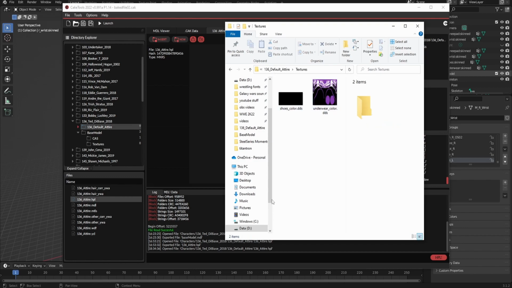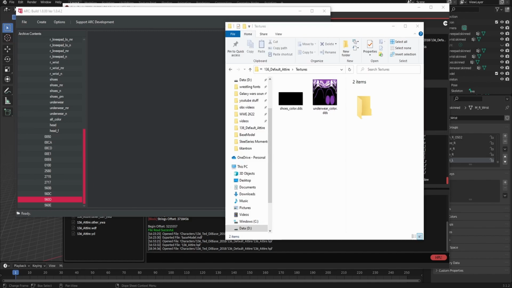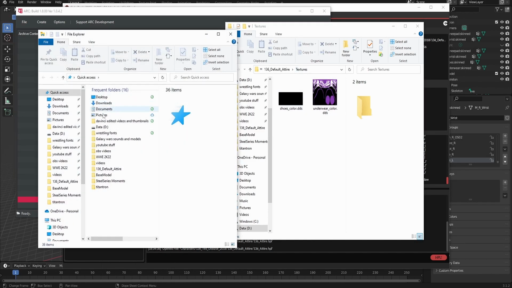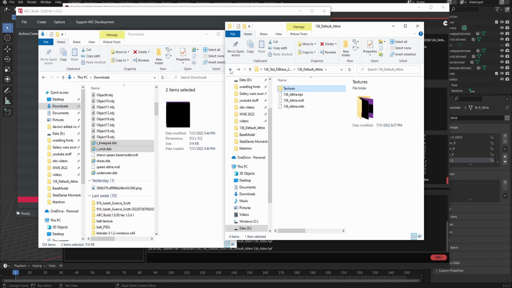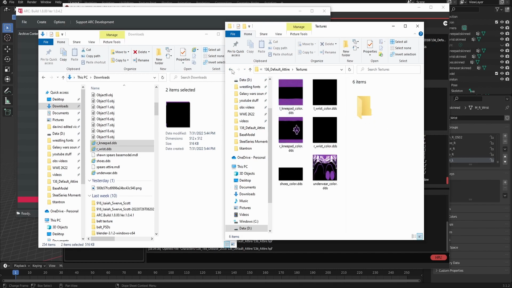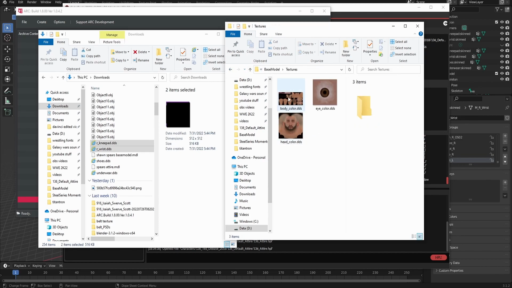Make sure to bring your textures in and everything like that. I'm pretty sure I don't have the textures for all of the other stuff that I added. I think I do. Let me check. All right, and then these are your default attire textures working. Remember, if you haven't set up your file, you could go ahead and just copy everything and make sure to have it spelled correctly with the folders. And then your base model, you put in your body underscore color, your eye color, and then head.